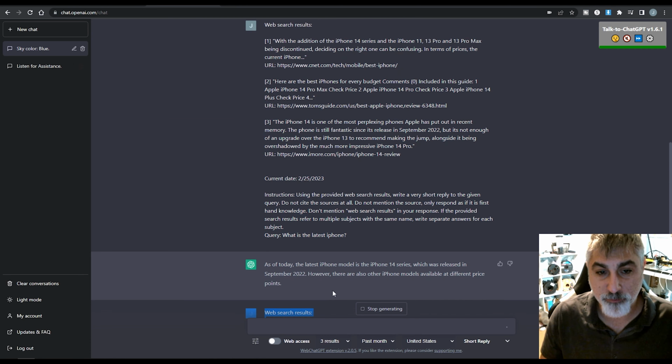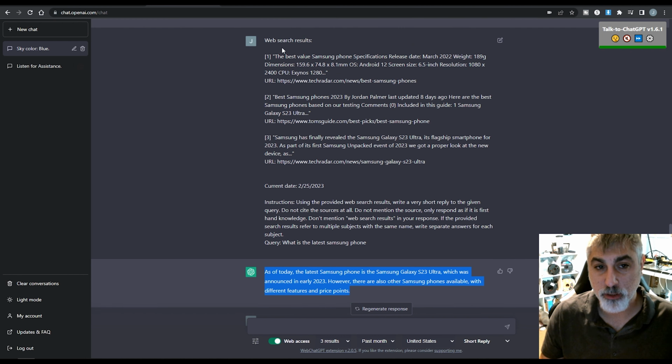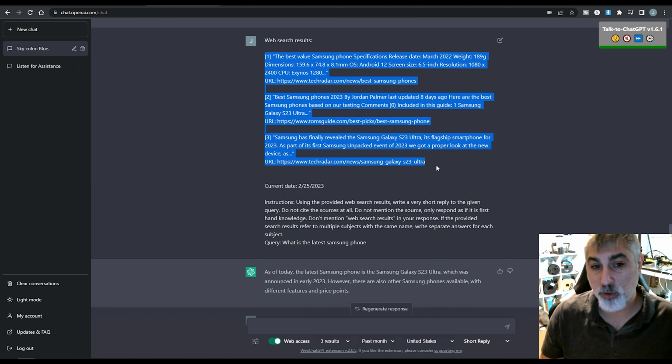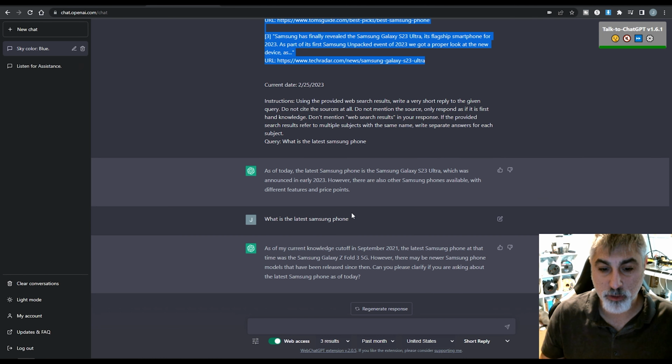It's not going to provide all that other information. So based on September 2021, it was the Galaxy Z Fold 3 5G. But wow, when we throw that switch, we get some better, more current information, and we understand how it's working too, which kind of gives us another tool in our tool belt.